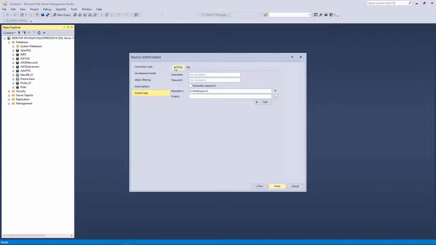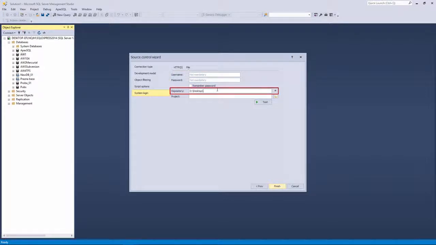Here, you have two subtabs, HTTPS and File. Select the File subtab. As you can see, for the file protocol, the username and password are not mandatory. If, for any reason, a folder initialized as a Subversion repository requires authentication, such as a network drive that is password protected or a Windows basic authentication is set that requires the user to provide a username and password, this can be achieved by simply providing the username and password. Since we do not have any special request regarding authentication, we will leave these fields empty.